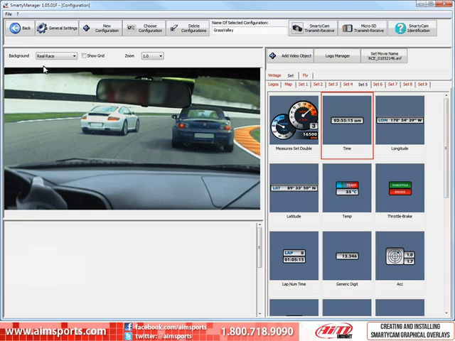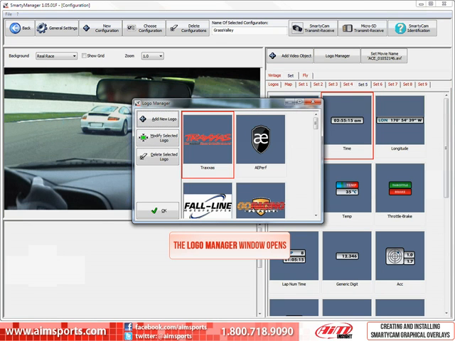There are many different video objects that you can place onto your SmartyCam videos. The first one we will look at here is logos. The SmartyManager software can create logos from an image that you already have, and we also have popular logos already in our database. To select or generate a logo, click on the Logo Manager button. This is the Logo Manager window. From here, you can select a logo already in the database, or add, modify, or delete logos. But for this example, let's create a new logo from an image we already have saved on our computer.